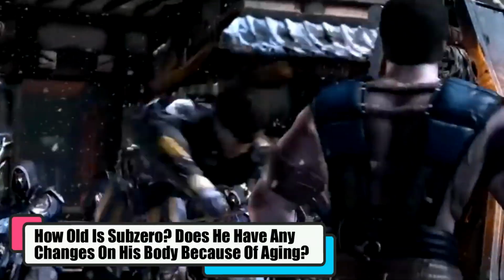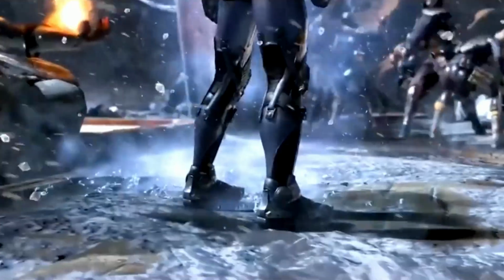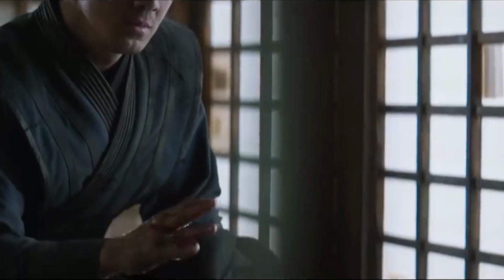How old is Sub-Zero? Does he have any changes on his body because of his age? Sub-Zero is right up there with Scorpion in the Mortal Kombat Hall of Fame. These two are like the Batman and Superman of the franchise, sharing top billing on the poster, and boy have they been around the block.